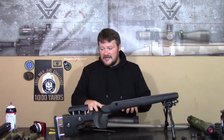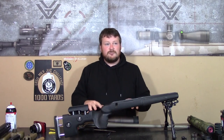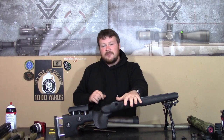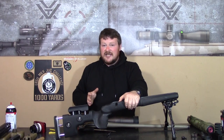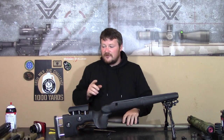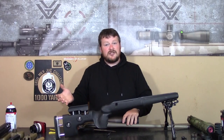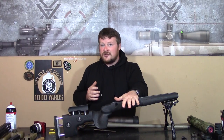Now, this in an AI chassis shoots pretty much quarter MOA at 100. I was shooting slightly more, maybe a third MOA with this. But then again, for that little bit extra MOA, you're talking a chassis that's over 1,000 versus something that's literally under half the price of it.